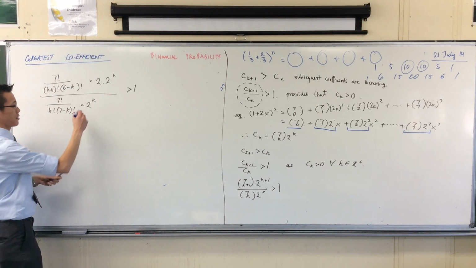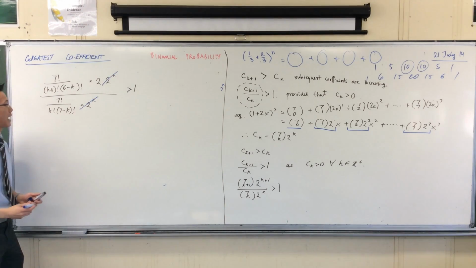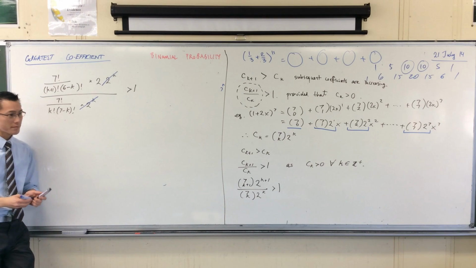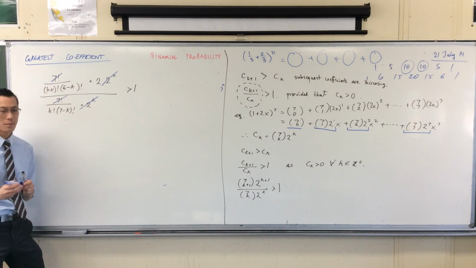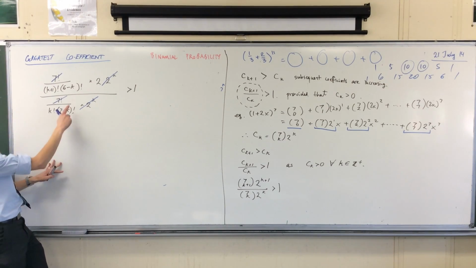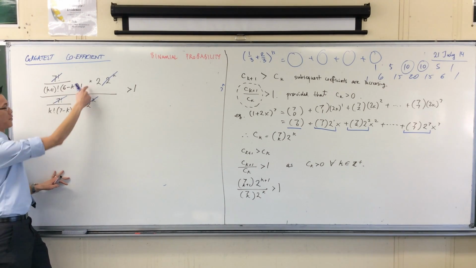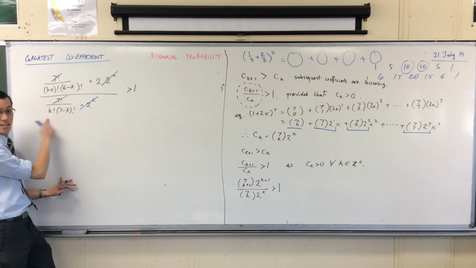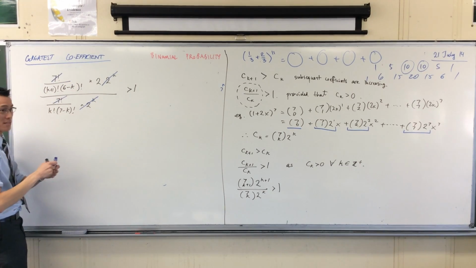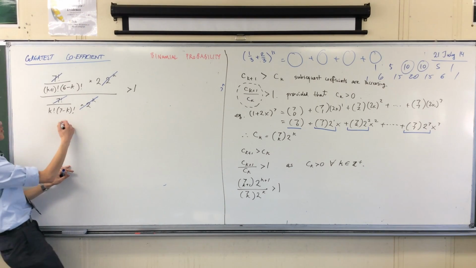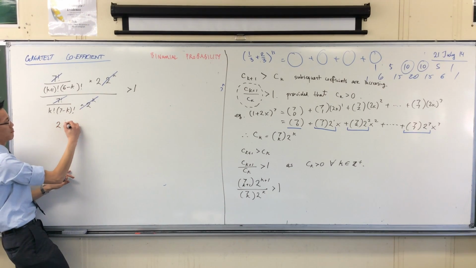I can get rid of these guys. Bang, bang. Okay, what else can I get rid of? These guys are just the same. Now, what's happening here? On the denominator, I'm dividing by a fraction. So this guy, I'm going to put it all at the top. You okay with that? Dividing by division means multiply. So I'm going to get that 2.